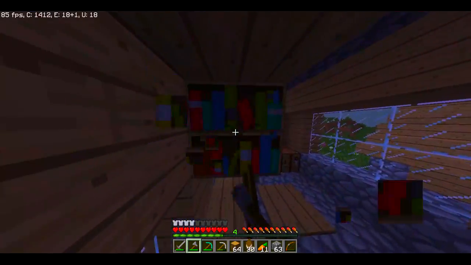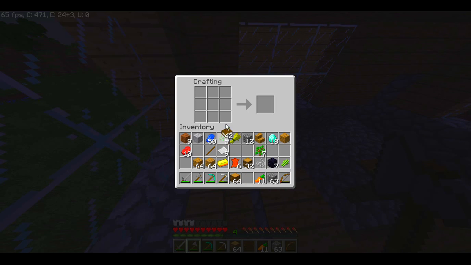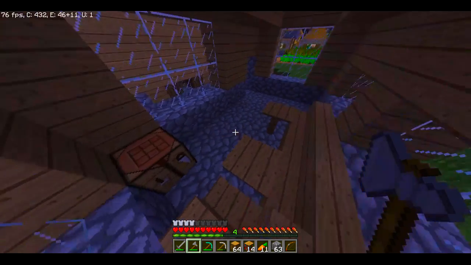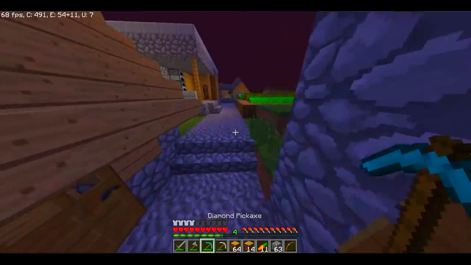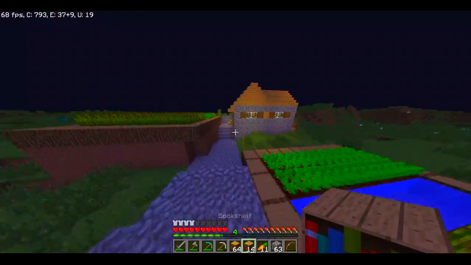I think I can just make it right over here. Oh, I can make 7. Yeah, I can only make 7. Oh, no, yeah, I can make 14. So dumb. Okay, boom. That's a lot of wood used. I got 14 bookshelves. Good with me. If we can get level 30 enchants, that would be really nice.